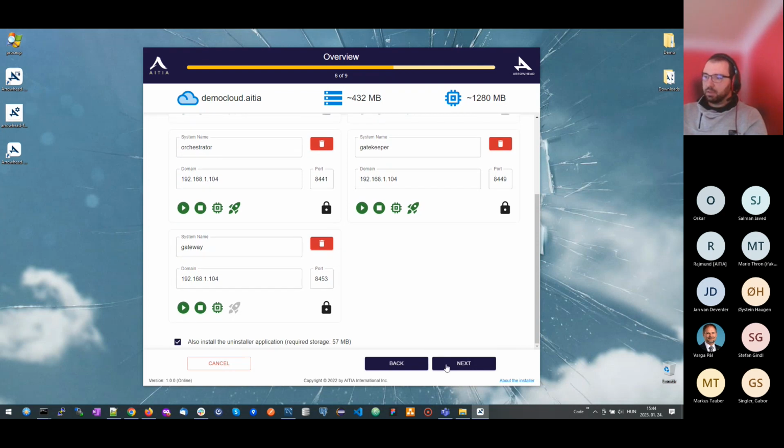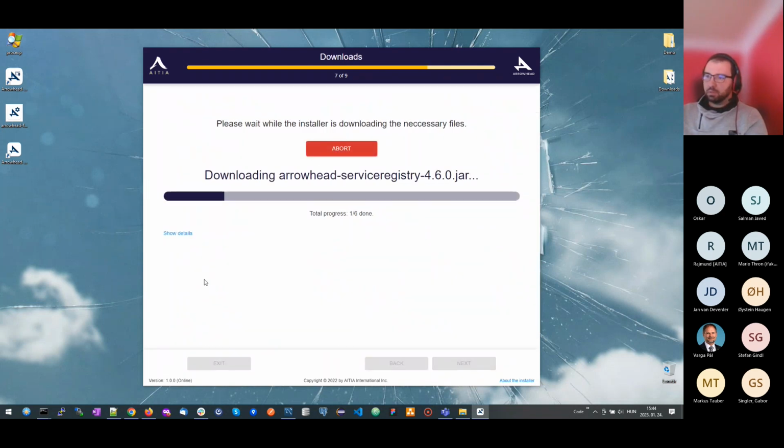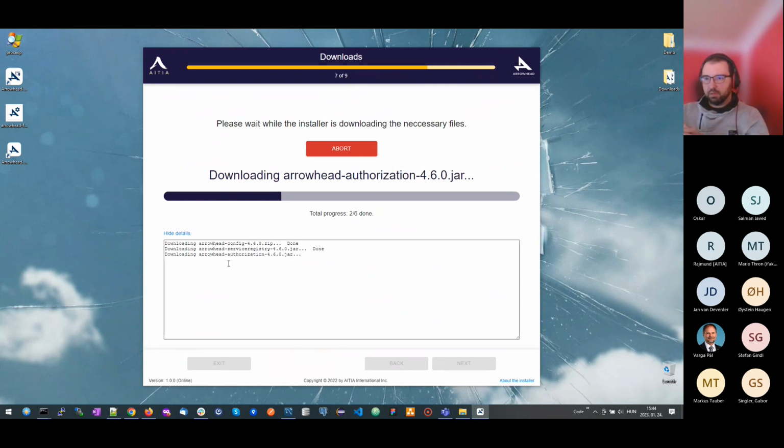Okay. In the next step, the download is going to start, and I can see some logs during the process. If everything goes all right, we can just see that the system by system download is done. We have some config files which should also be downloaded. We can abort it, of course, and if we choose to abort and exit, all the downloads will be removed from the device, of course.